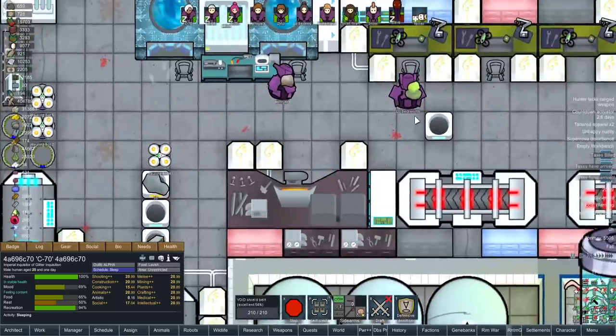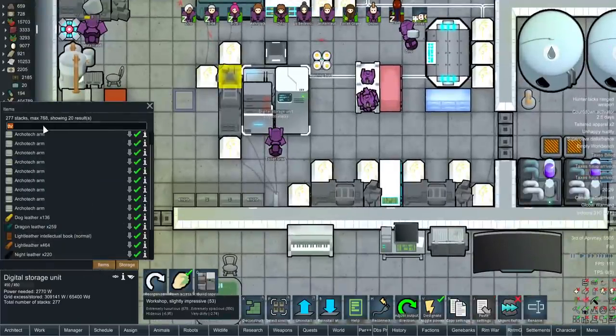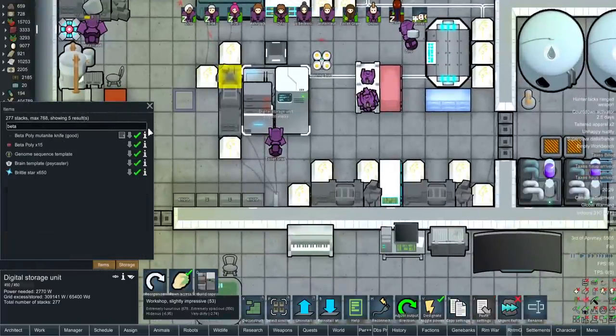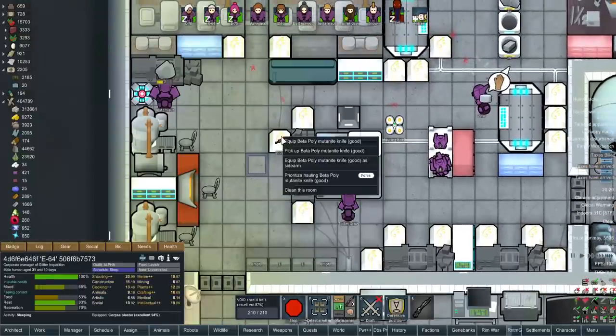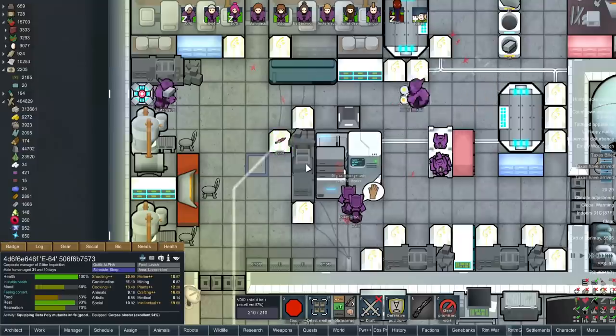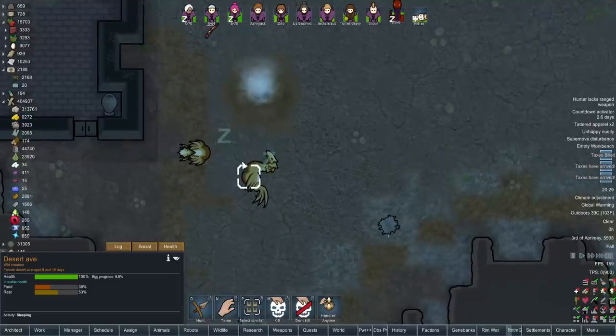Oh, this is where the... Where did you put it? Did you immediately yeet it into the iPod? This is where the fun begins. Give me a beta poly mutanite knife. Oh, this is high tier. E64, grab it. I need to go stab something with this. You, big chicken. What are you? Desert Ave. Big chicken.